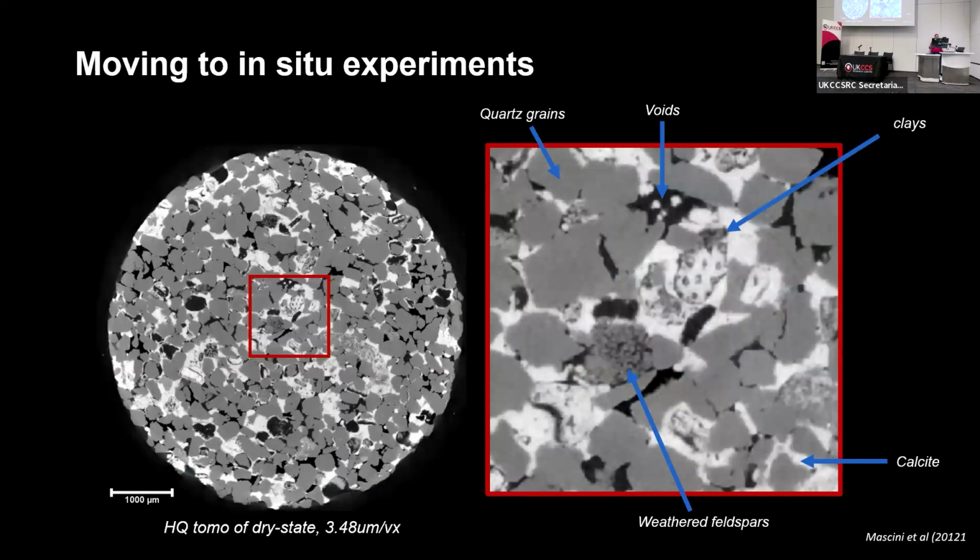This is some work from the Ghent group looking at understanding fluids in the system. This is similar to the work we've already seen this morning, looking at where the fluids are and what they're in contact with, understanding contact angles and surface curvature of the interfaces. What's the wetting phase? Where are the wetting phases? How are things changing as we pump different fluids into our systems? We can now also do this under load, so we can fracture our systems whilst we're imaging them and flowing things through them. So we're getting to the point of actually being able to replicate fairly realistic subsurface conditions.